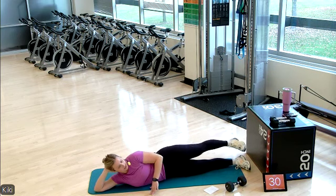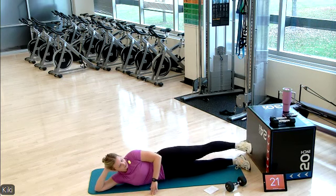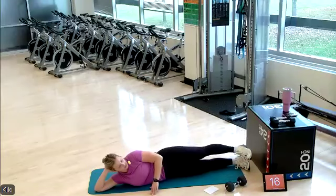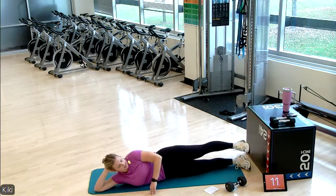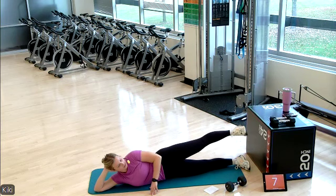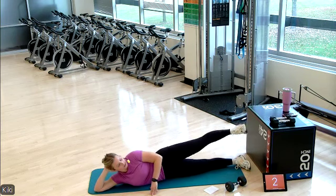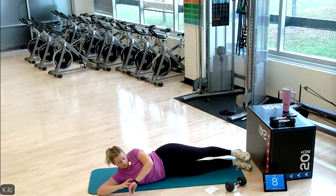3, 2, 1. Let's do big circles backwards. Woo! Good job, guys. Way to hang in there. And big circles forward here in 3, 2, 1. Big circles forward. Last circling on this leg. You got it. Woo, woo. And 1. Woo! 10-second break. Well deserved.